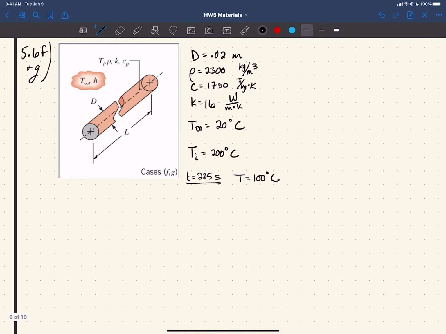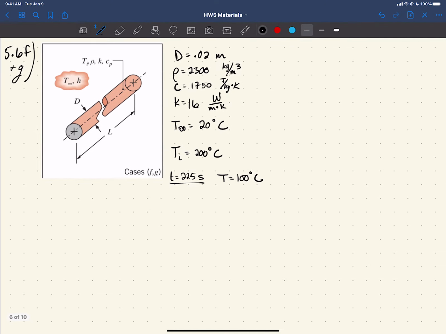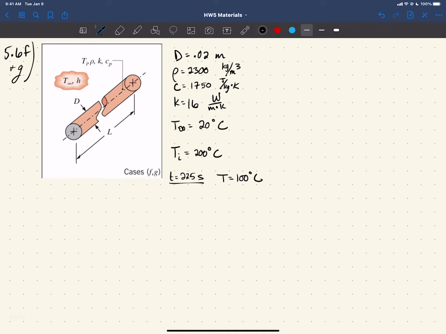So this one is the most complex of them all. It doesn't really make sense that they lump this in with this 5-6 problem, considering that they're just telling us to find the Biot number and the characteristic length, because here we're not given h, but we're given information about everything else. We're told the temperature of the stream, we're told the initial temperature, and then we're told the temperature of the surface after some time. So really what we need to do is say, you know, our Biot number is this, but we don't know h.